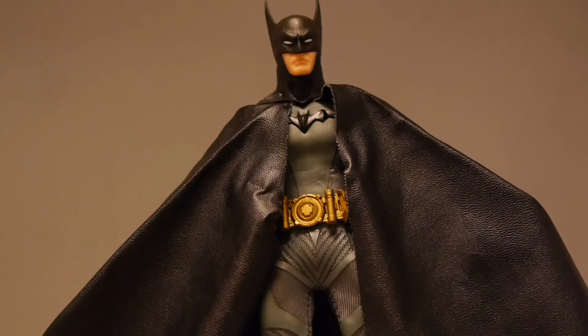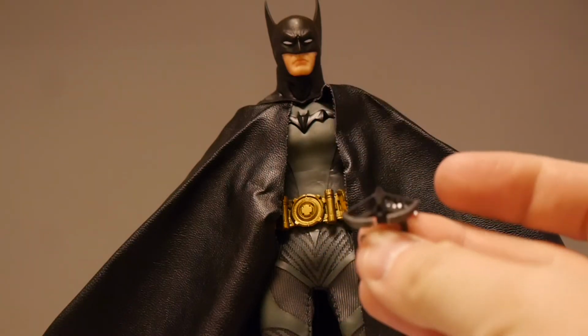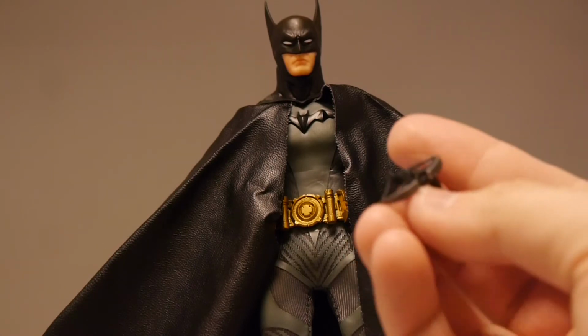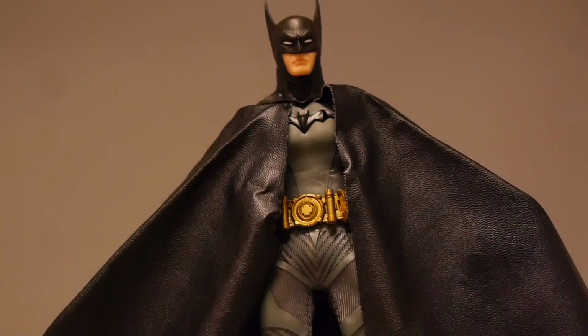All right, let's go with the extras. There is a lot. We've got, I think this is like a wrist crossbow that looks like you can probably put in hands. Let's see, let's check out one of the hands.